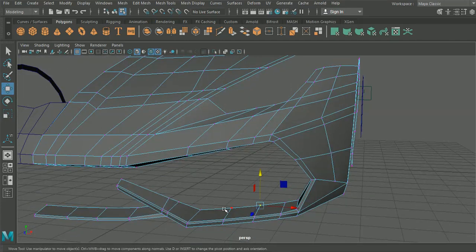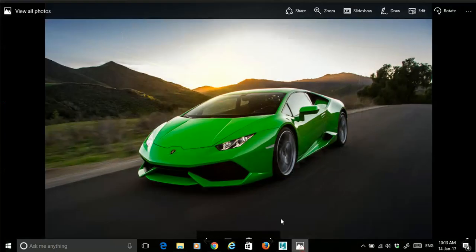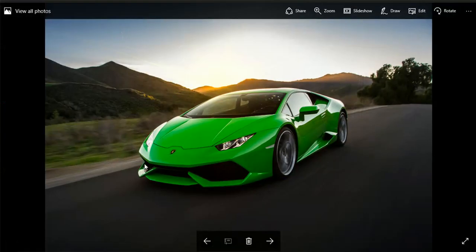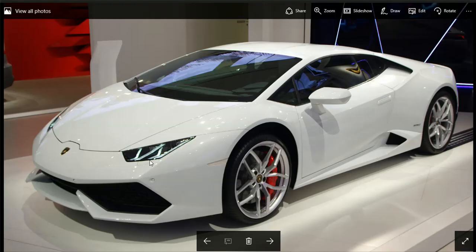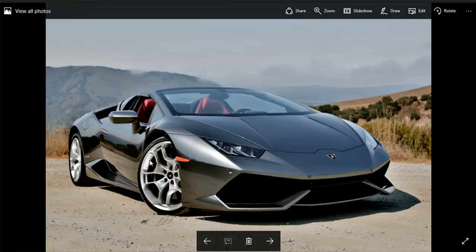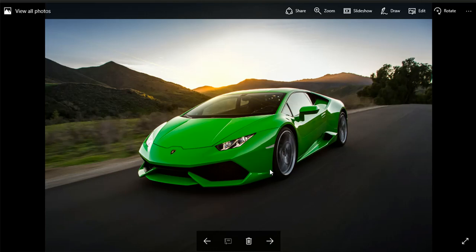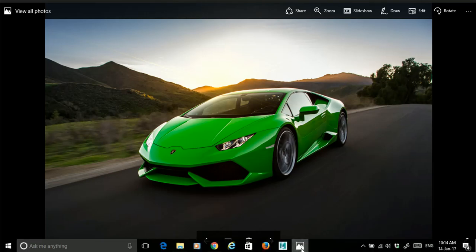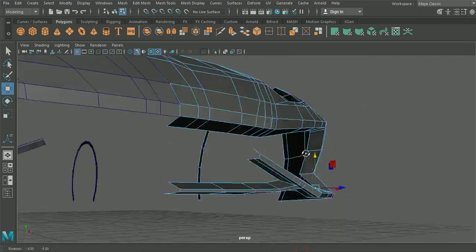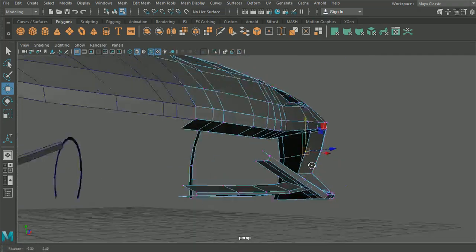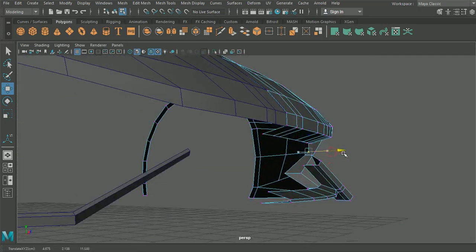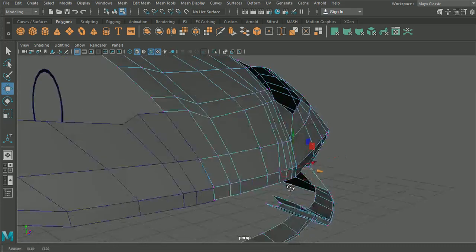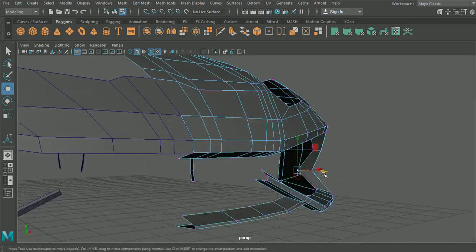Okay. What we can do here is have a quick look at the reference images just to see. So we can see on this side section, let's see if it's got any better angles there. The side section here doesn't actually go in that far, so we can see that it actually stops for the grill there. So what we can do is aim to bring these bits forward. Like so.